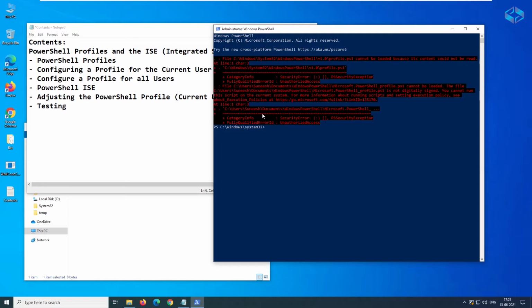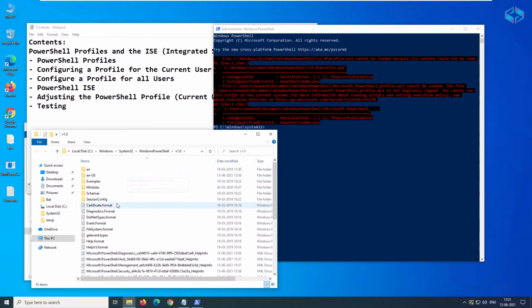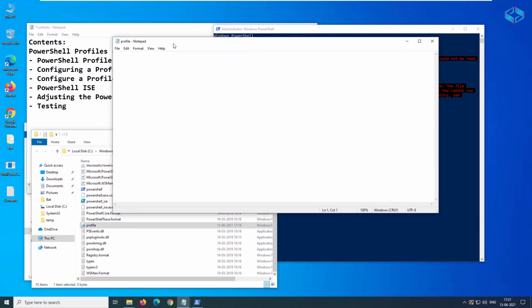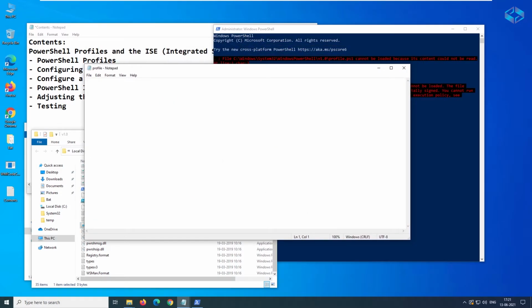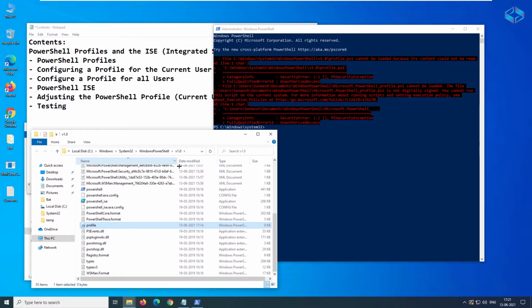The profile file is actually not loaded, and there is an issue. So in this case, we need to go to this particular path and see what the content and the file are. This is the one we created today as part of our testing, right? You can see the date here, so this is a newly created one.